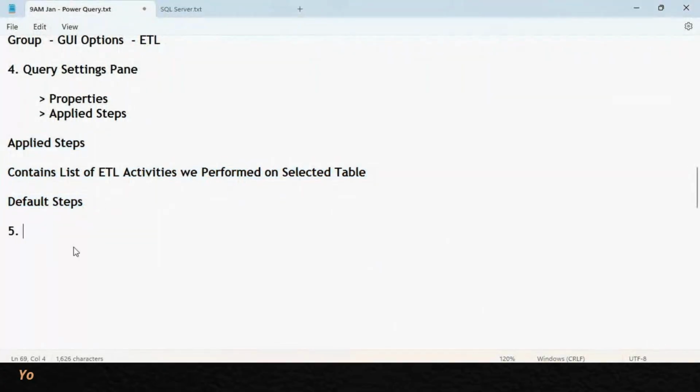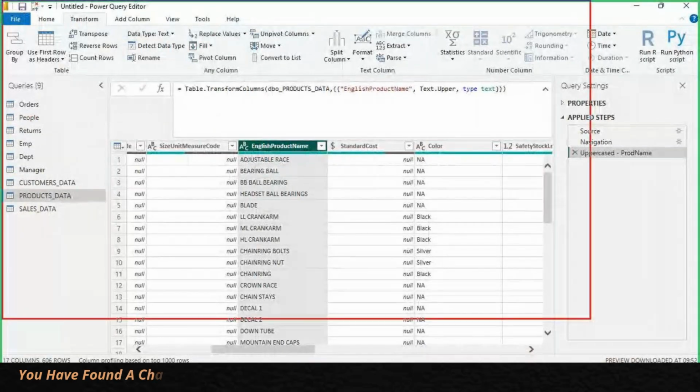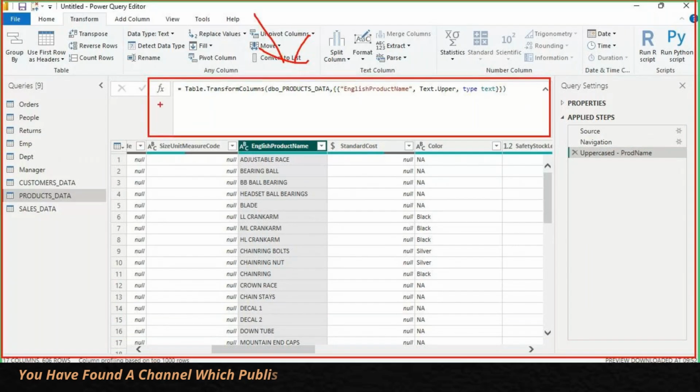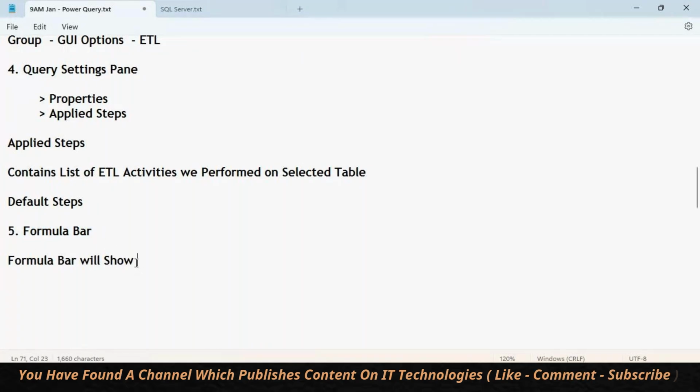The last one in this Power Query Editor user interface is the formula bar. What is the name of this area? Formula bar. The formula bar will show the selected step's M language code.